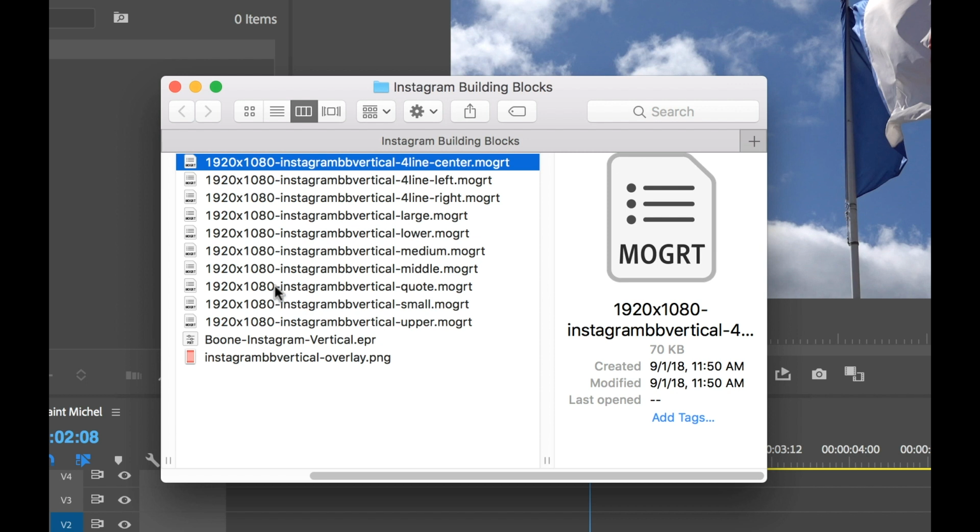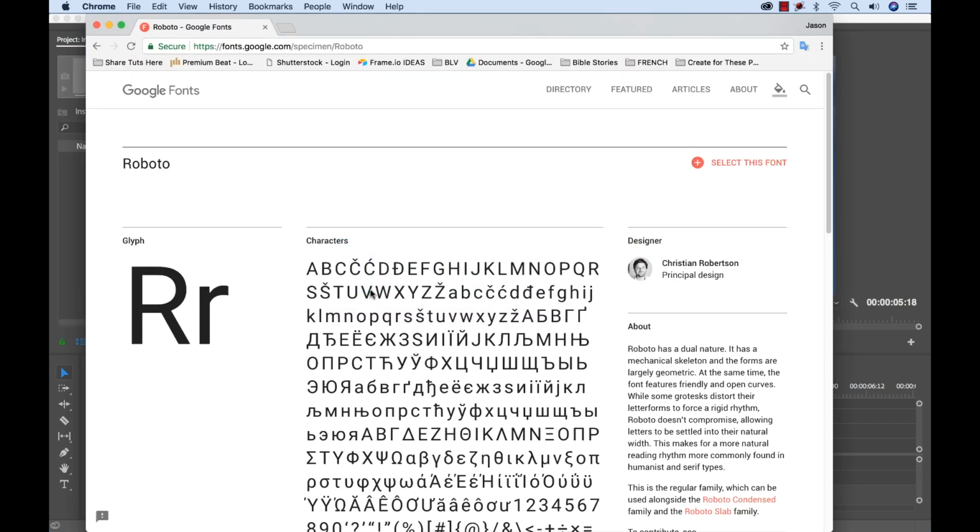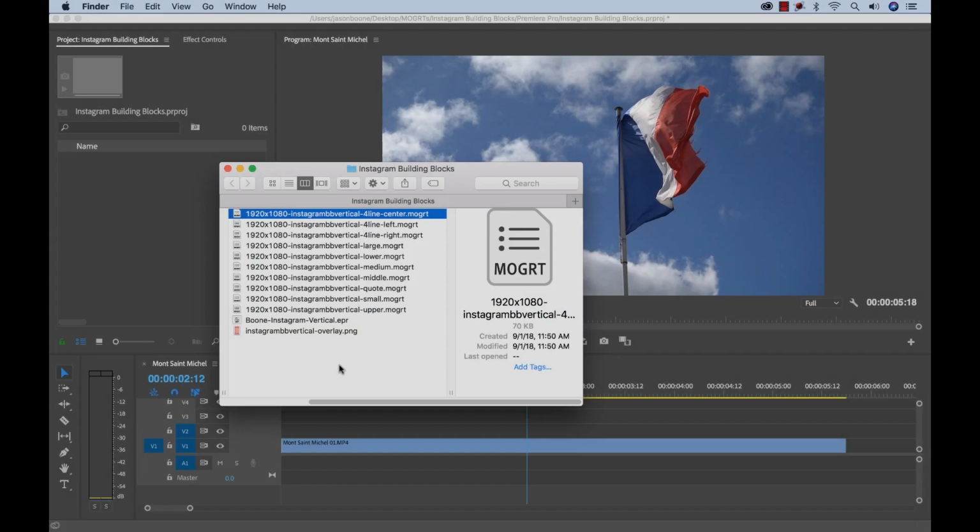So when you use this product, you should be able to quickly and easily get those videos over to Instagram stories. Now this was designed to work with the Roboto font. All the positioning of the backgrounds are for the Roboto font. While it works with other fonts, I suggest you try it with this first and then go from there. Simply Google Roboto, it's easy to find. You can download it, it's a Google font, so it's not hard to find, but I'll provide the link in the installation instructions.